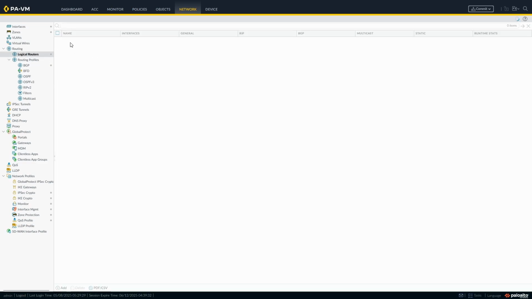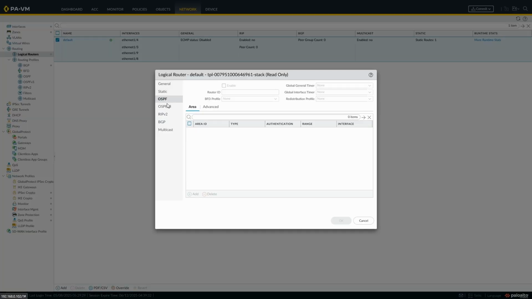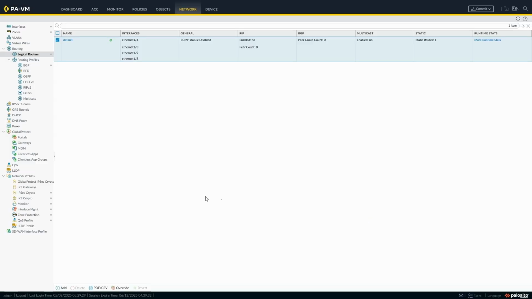the logical router. If we just go back to it, it's running extremely slow for some reason, so there we go. Okay, so when we go in here, then we have our OSPF, and you see it doesn't support RIP. The virtual router supported RIP. This only supports RIP v2. Okay, so we'll continue on with this one. We won't swap back to the other one because there's no need to at the minute.